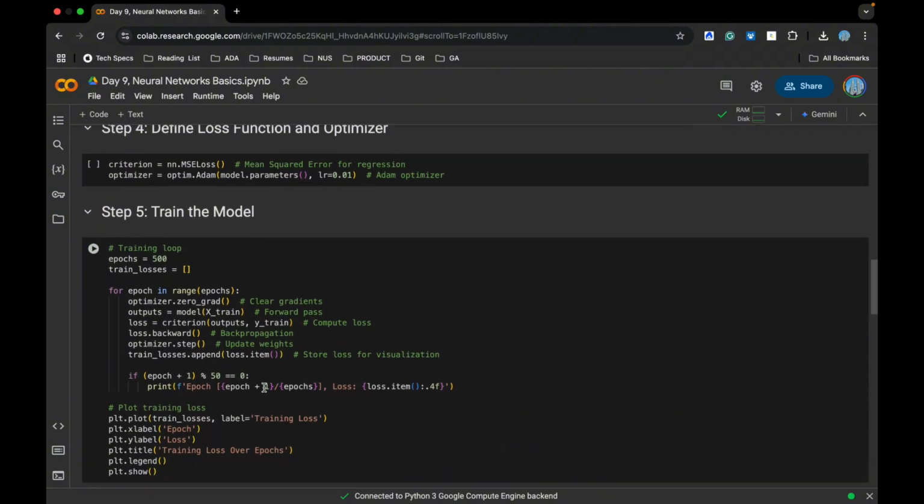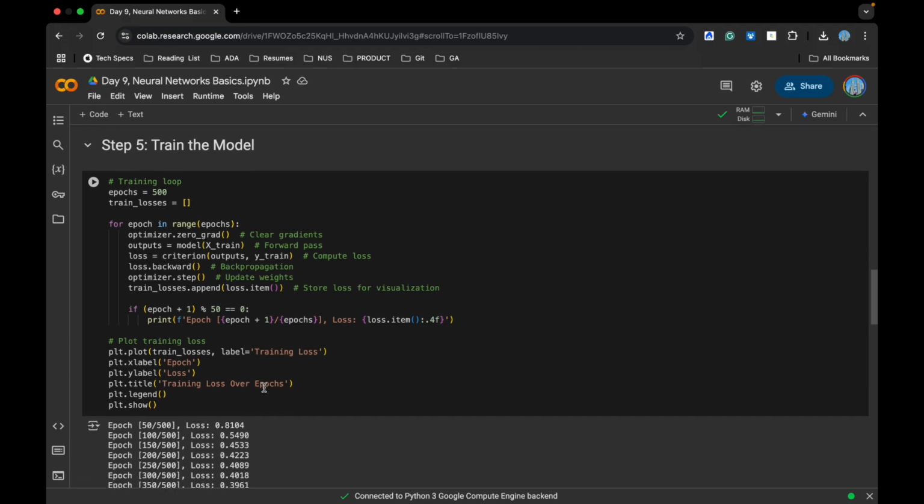Remember that when we are talking about neural networks, the most important thing that happens is backward propagation. You will see that there are multiple backward propagations happening, so we have created a loop for that. It's called epochs, which is somewhere around 500.